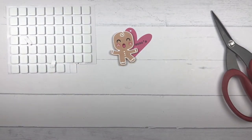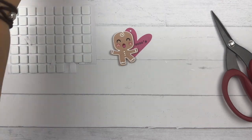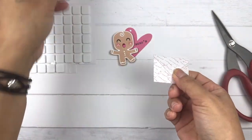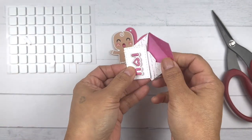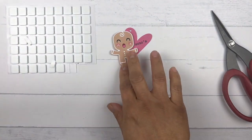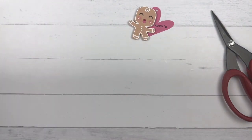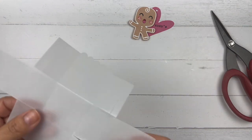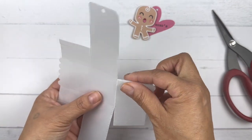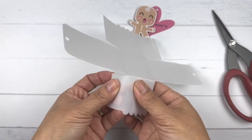Okie dokie. And then remember those cute little embellishment slash mini Valentine's Day pieces, because you could use these as embellishments. You could put these on a card. Remember these cutie patootie little mini cards and envelopes that we made last week? I thought it would be super cute to actually put one inside our little gift box. And I actually made my gift box out of vellum, okay? So there are lots of score lines here, so we're just going to go ahead and fold out all the score lines.